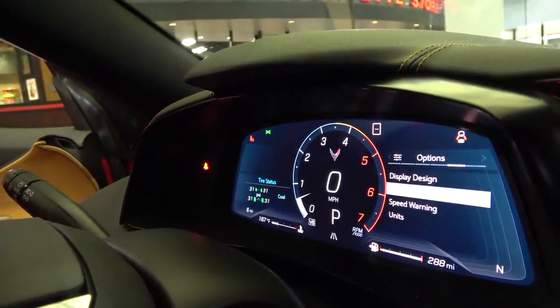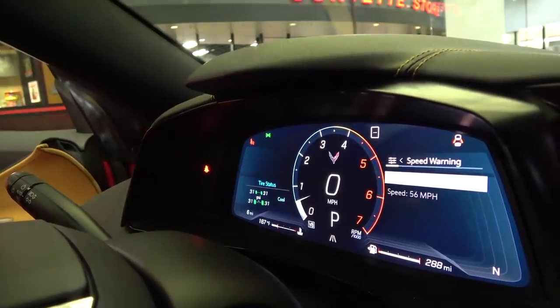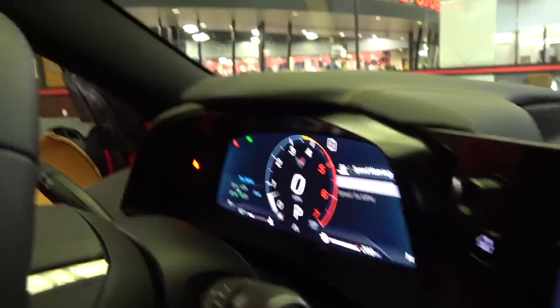And then back here. Oh, this also has a speed warning. I ain't worried about that part. It's disabled right now, but if you wanted to enable that and Mike was riding with you and said, hey, I really don't want you to go over 120, then you'd get that annoying ding once you pass over 120. So I'm going to leave that disabled. I just have a feeling that may be the way you want to go.